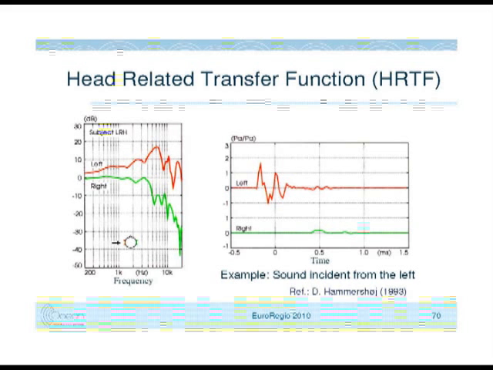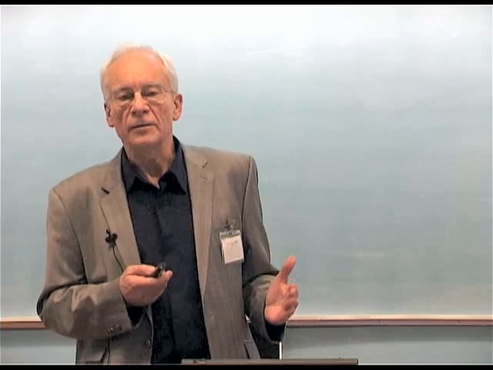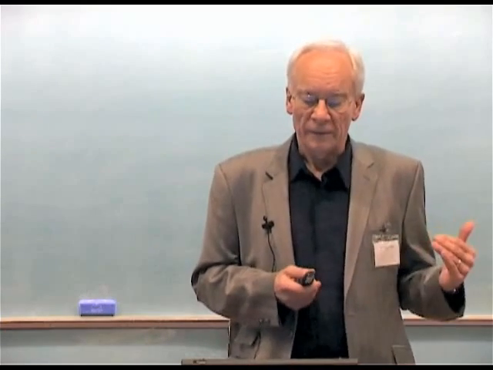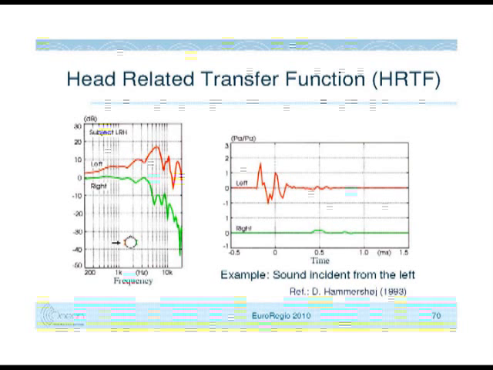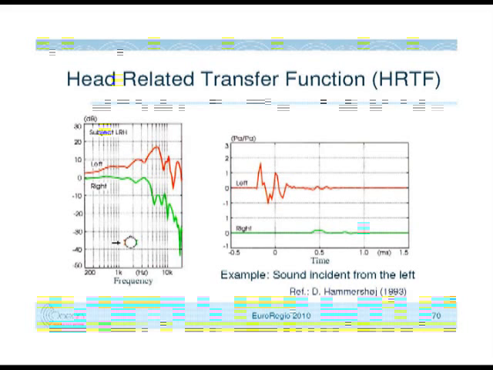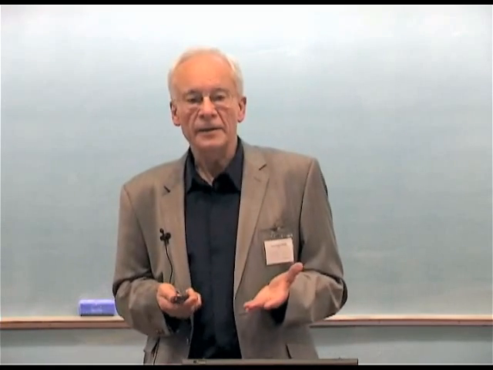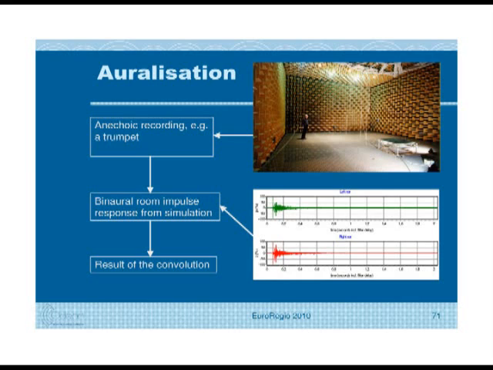And in this example, the head-related transfer function corresponds to a single reflection coming from the left. To the left ear, shown with a red curve, we have a certain level of the reflection. You can see in mid-frequencies around 1 kilohertz, it is about 6 dB above the level of the reflection in the reference point without the head. In the right ear, the green curve, the sound arrives a little later, and it is attenuated at the high frequencies. So here are several things. Here are different levels, here are different time delays, and here we can also see different fluctuations at the high frequencies. And all this information is the necessary and also sufficient information to create a three-dimensional imagination of the sound. So that's used for auralisation.